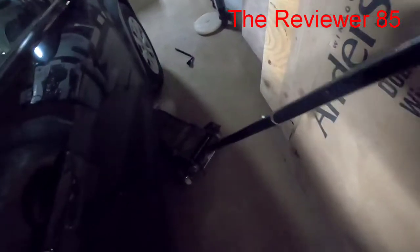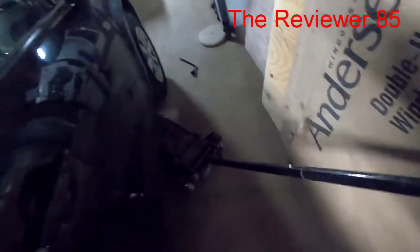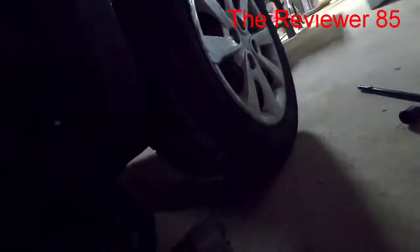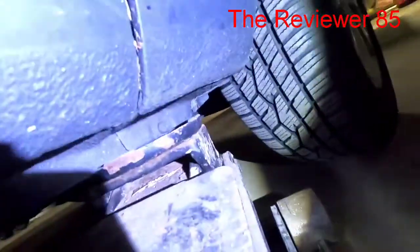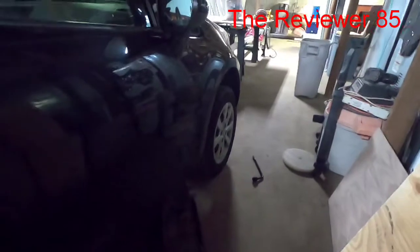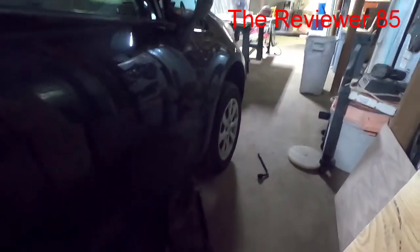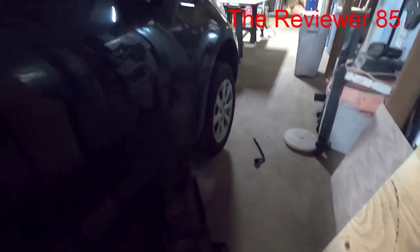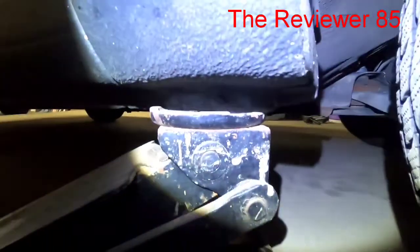So now we lock it. See, it is on that thing. So you make sure you have a nice little space. And as you can see, get my flashlight again, it is nice and stuck there.